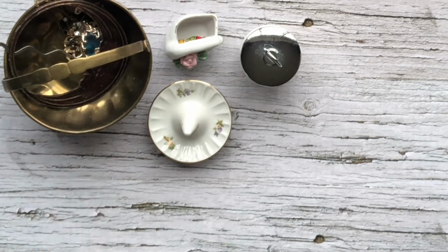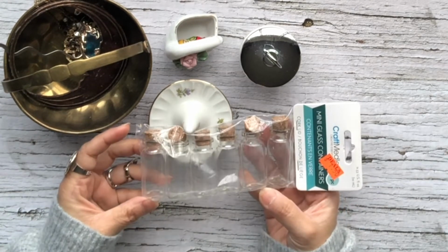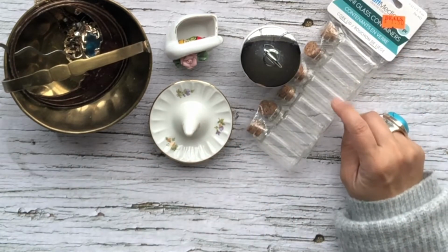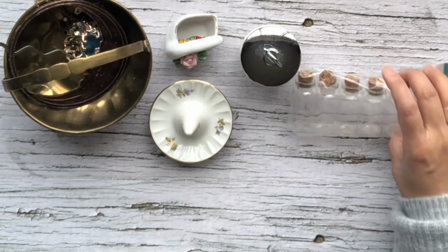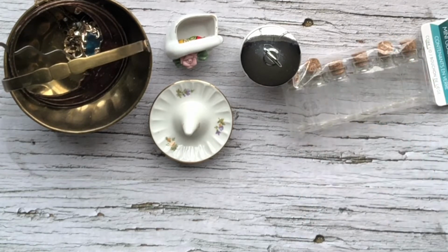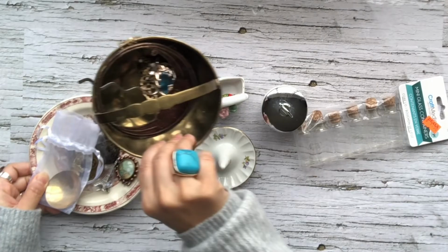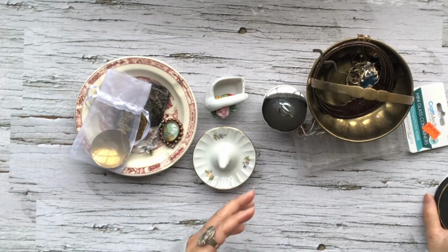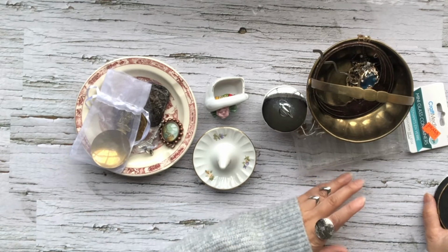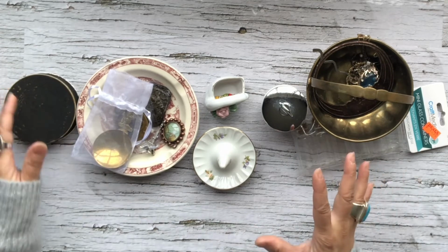And then this odd thing that I bought also. Oops, almost forgot. This was 25 cents, and they're just little vials. So, you know, you're just journaling. And for now, you guys, that is it. This wasn't a one shop. I go once or twice, and then I just put things together and do one video haul for you.